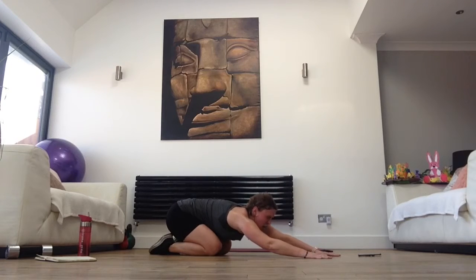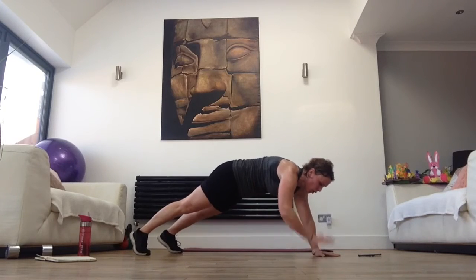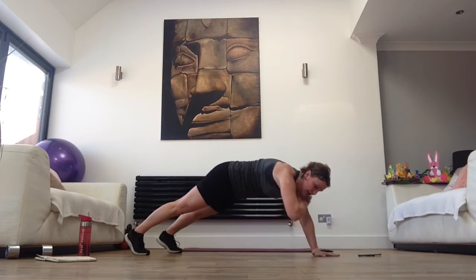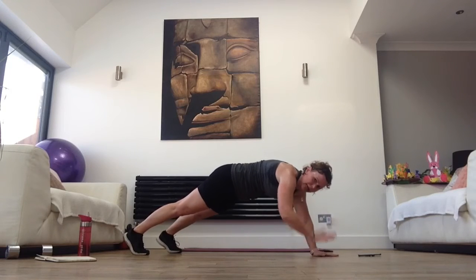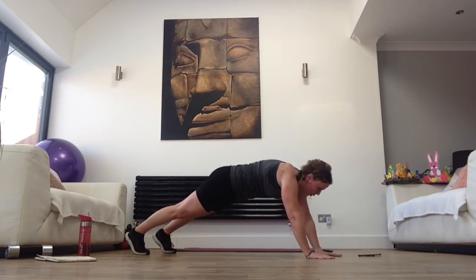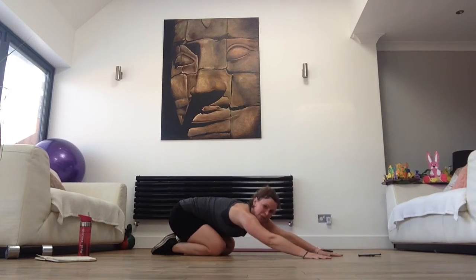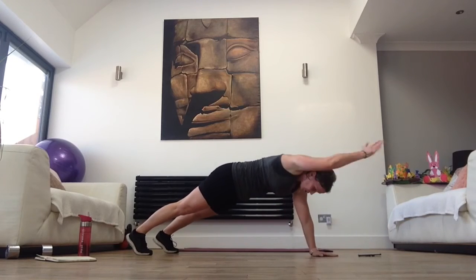Okay, one more set of each. So what we do now, only shoulder taps. Okay, get ready. Only shoulder taps. Breathe. Soon we change the exercise. Okay, stretch. This time only frontal arm raises. Alternate arm for the last set. This is our last set. Let's do this. Only arms forward.